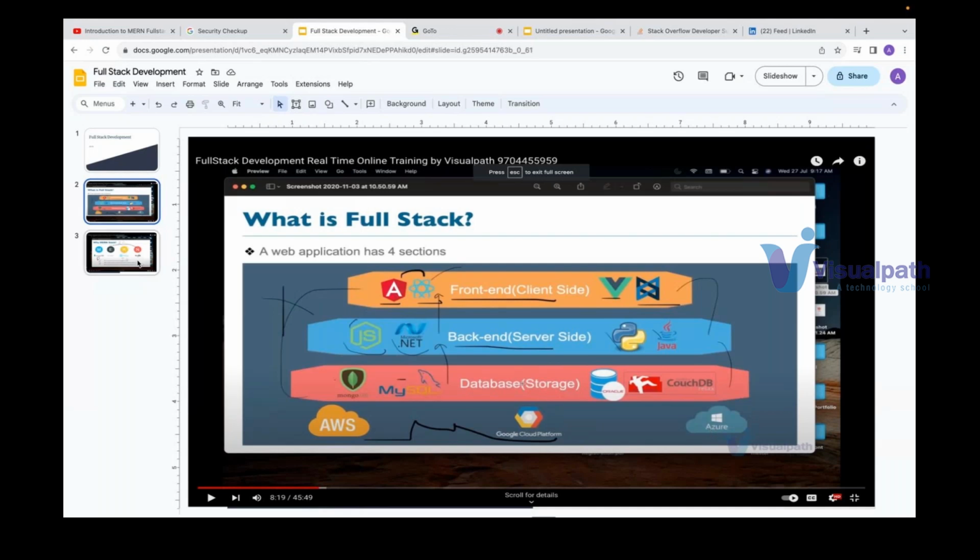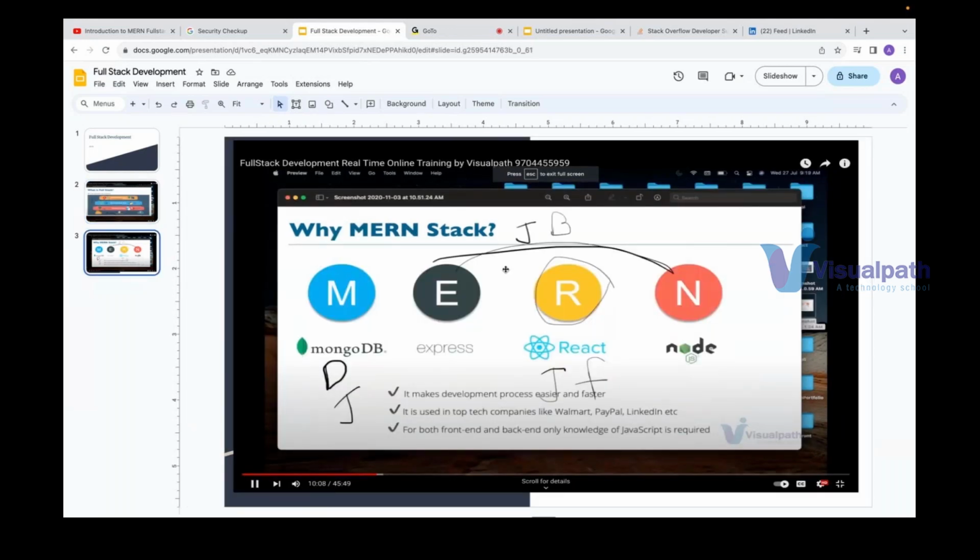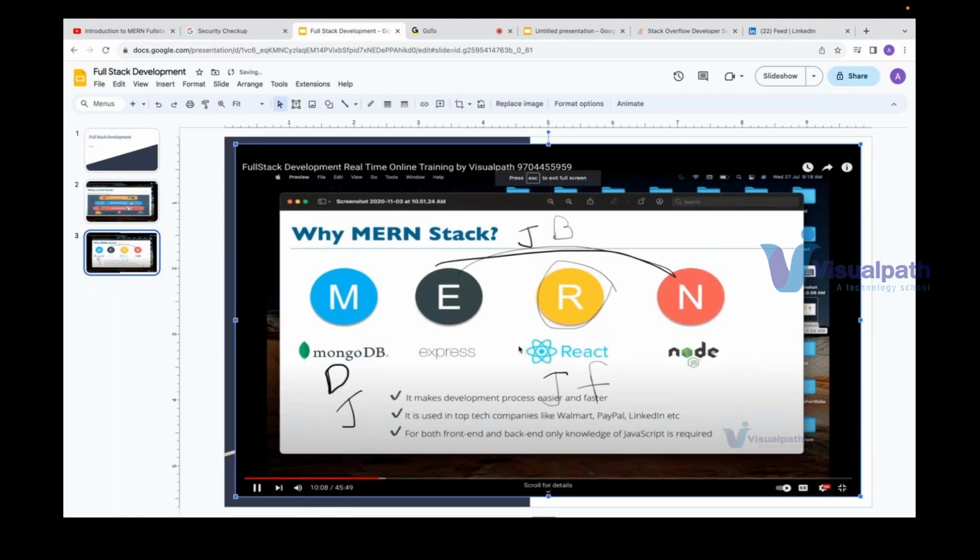Now let's go to the next slide. I think I've already covered everything here, but what is actually MERN? M stands for MongoDB, E stands for Express, R stands for React, N stands for Node. We already discussed what React and Node are. React and Node are basically JavaScript based libraries. Why should we use Express? You can ask me this. You said React is front end client side development and Node.js is back end server side development. Why do we need Express?